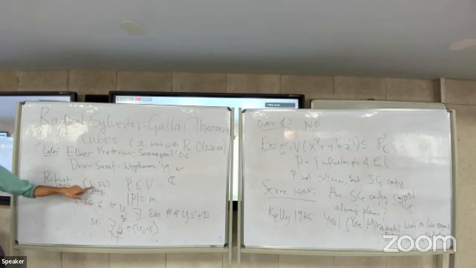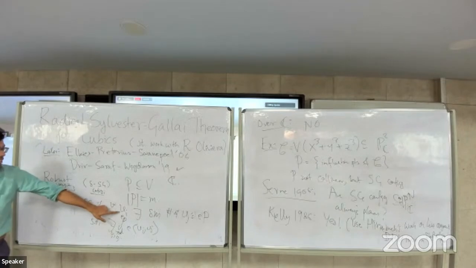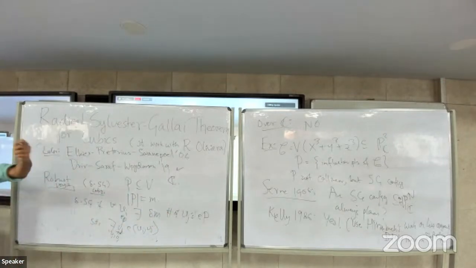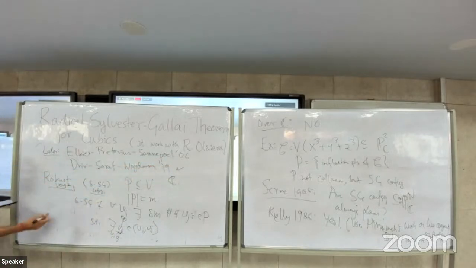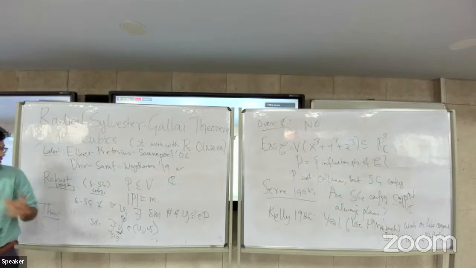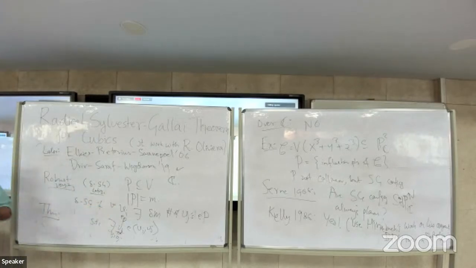If we take delta equal to 1, that is our Sylvester-Gallai condition: given a vector, for any other vector, there is a third one in their span. This time we are saying that it only works for a fraction of the rest of them. Even in this case, they can bound the dimension of the span. Previously we said the dimension of the span is at most 3. In other words, we don't demand it for all pairs, just some fixed fraction. This delta is fixed, so the dimension of the span will depend on delta.